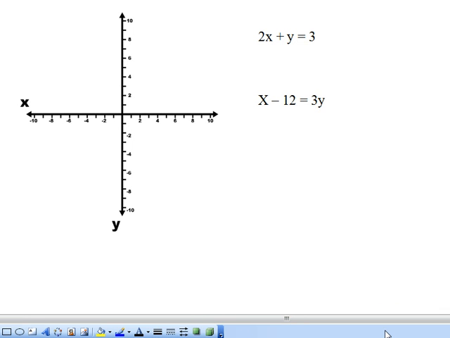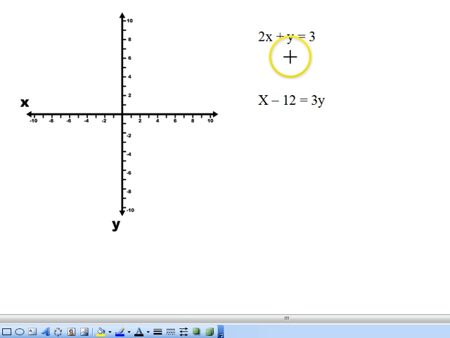We're going to review what we've learned in Chapter 8 for your test on Tuesday. The first thing I wanted to go over was solving systems of equations by using graphing. To do that, you have to look at your system of equations here, and they have to be in y equals mx plus b form. They're not right now, so we need to solve them to put them into y equals mx plus b form. So we're solving for y in each equation.